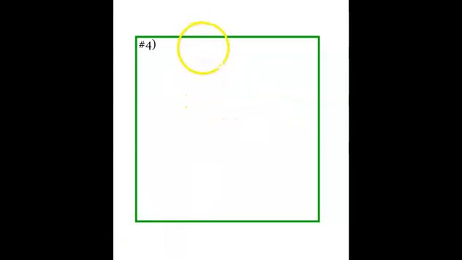Okay, next problem is 2 and 6 tenths. How are we going to make 2 and 6 tenths multiplied by 10? What will we get? Remember our pattern. If I just had 2 and I multiplied it by 10, that would be 20. I've got a little more than 2, so my answer should be a little more than 20, right? So, which way do we move that decimal? This way, and we get 26. The decimal just moved from here to here.